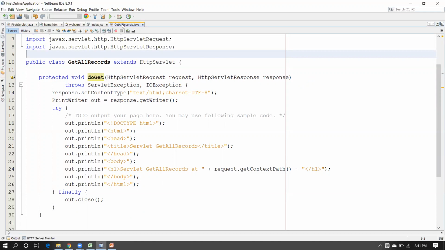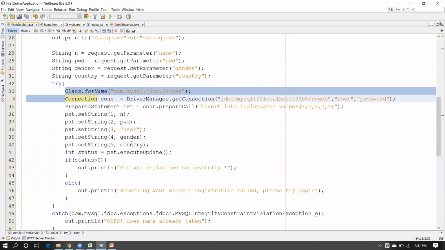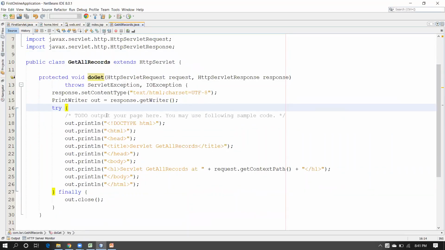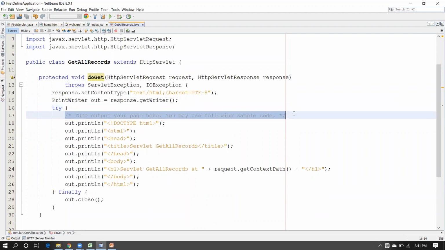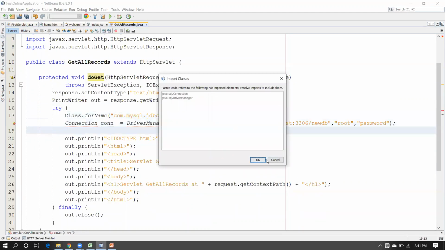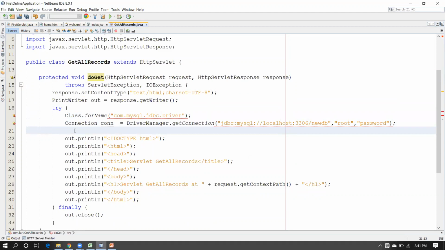So this servlet is responsible to show all the records of registered users. To get all the records, we have already written the code for how to get the values from your database, so I'm not going to explain those things. I'll just write the code.